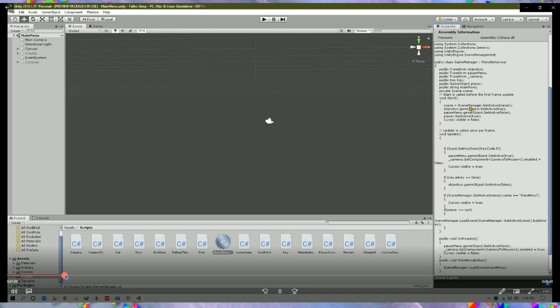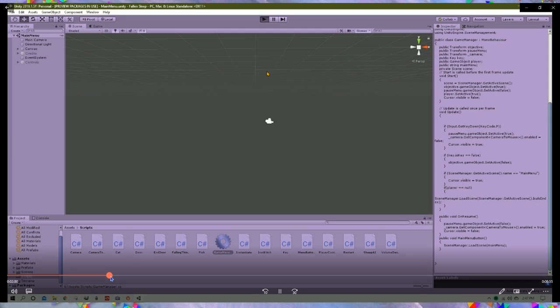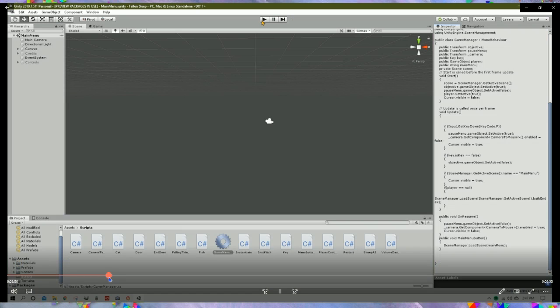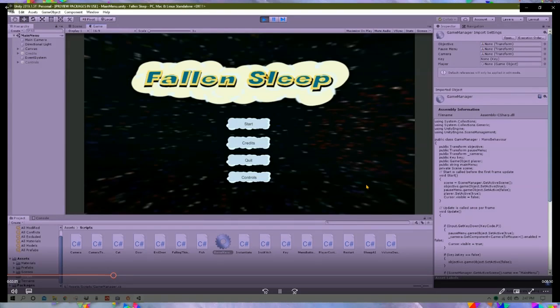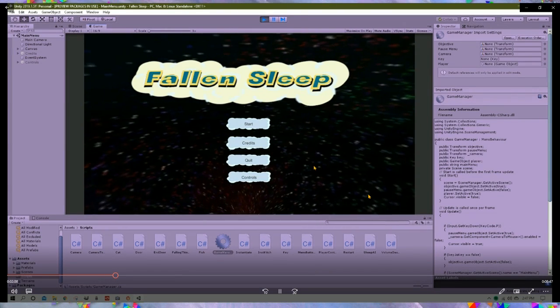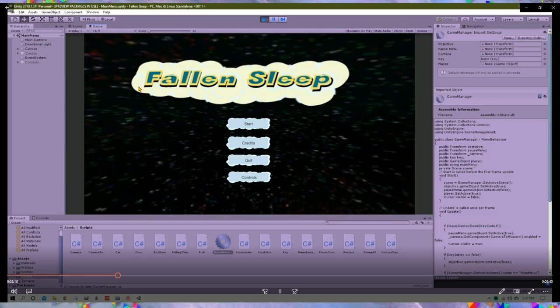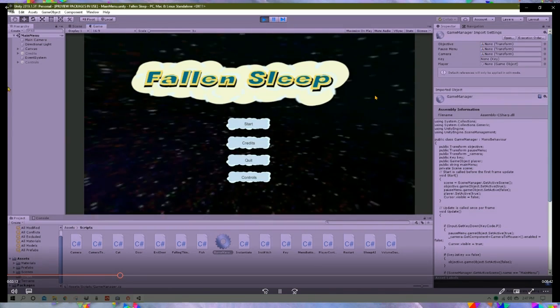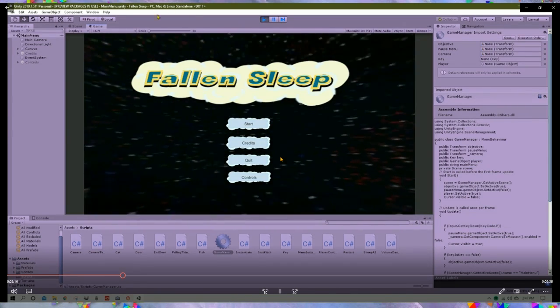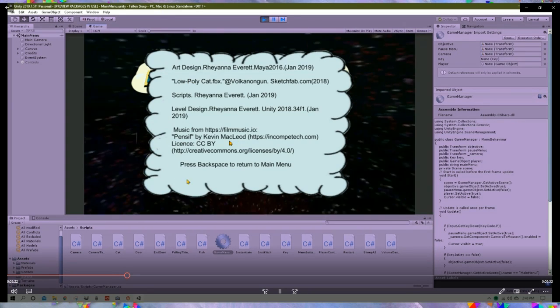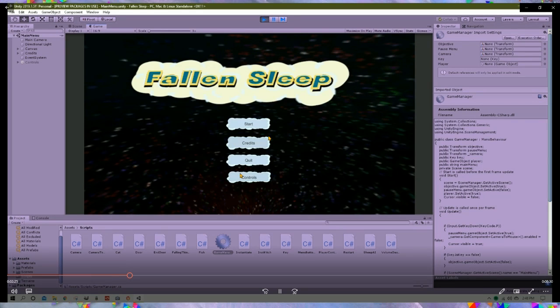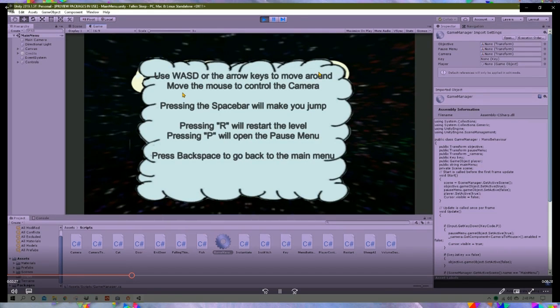Let me speed this up so I can show you how the game starts. Where did you go? Okay, so this is how we play the game. Load, please start. There we go. So this is sort of how I have it started. Like I said, the game is called Fallen Sleep. I have the camera right now in this prototype to where, sorry, excuse me, I just had lunch. The camera follows around your mouse.